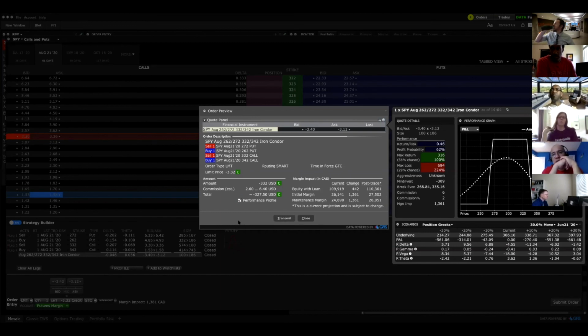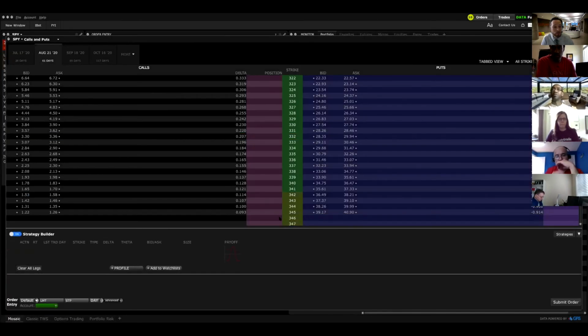The other thing is that if you try and leg into a position, you're going to find that on your portfolio, even though you think you put on a spread, it's going to come up as individual orders. So as time goes on, maybe you'll come across these two separate positions, even though they should be a combo, they're not considered a combo. So trying to figure out how to leg out may be another problem too, right? It's just more for organization too. Yeah, that's a good point actually. And I'm just going to transmit this order.